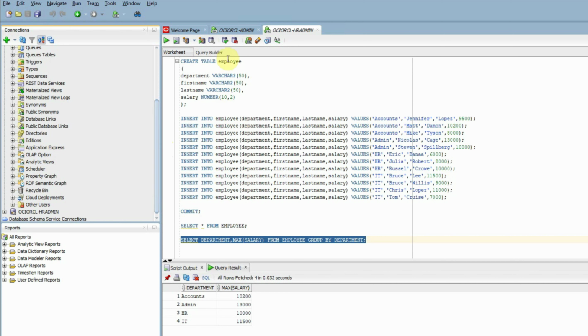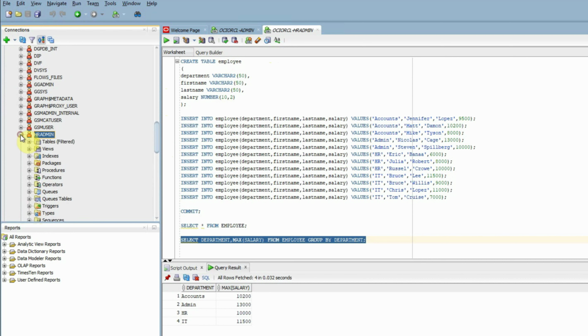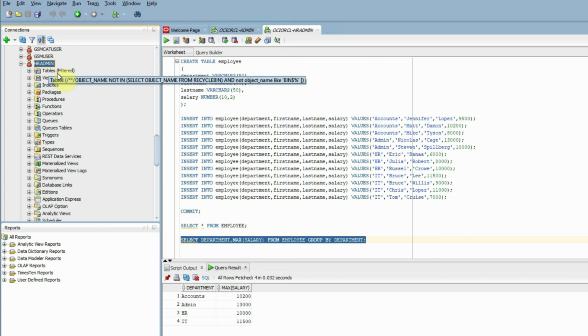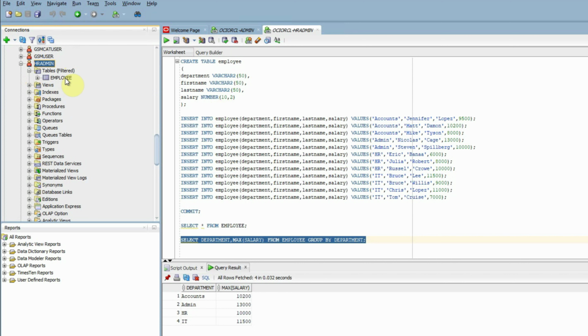For your application, you should create different schemas or users and create the objects under those users. For example, just now we created the HRadmin schema, and that will be available under this other users item. So if we expand this, we'll see all the other users available in the database, and our user is HRadmin, which will be there somewhere. So this is our schema, HRadmin or user. If we expand this, we'll be able to see the objects under this HRadmin schema. So we just created one table, so it should be available under the tables item here. Let's expand it, and we see the employee table.